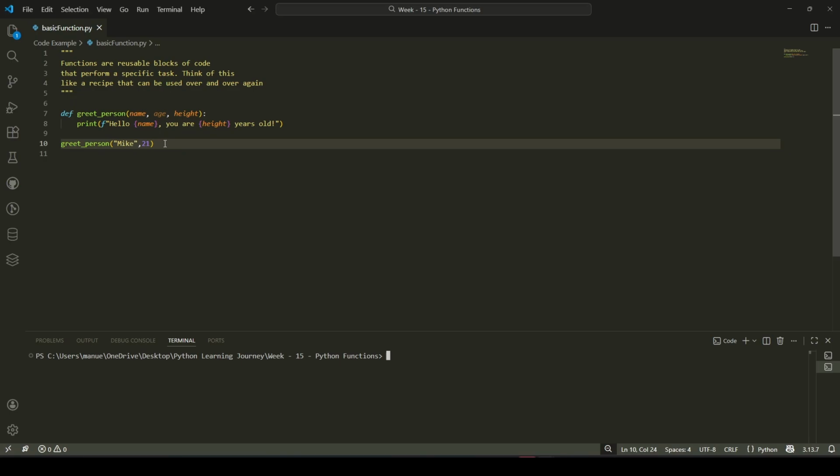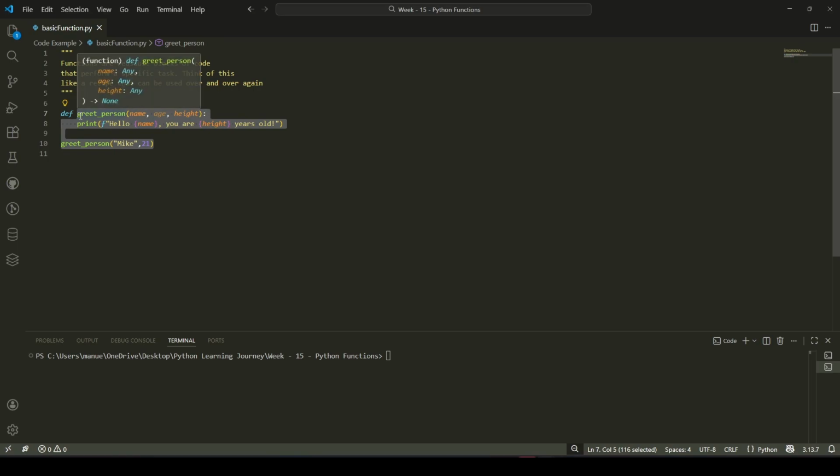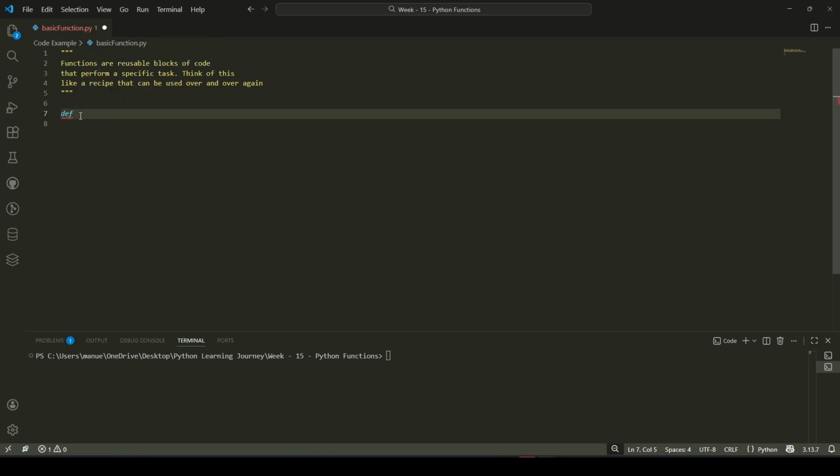The next part we will talk about are return statements. Return statements send a value back from the function. So let's change this up and let's add some numbers together. So let's say add numbers, and we want to add 2 numbers, so we have 2 parameters, so say num1, num2.